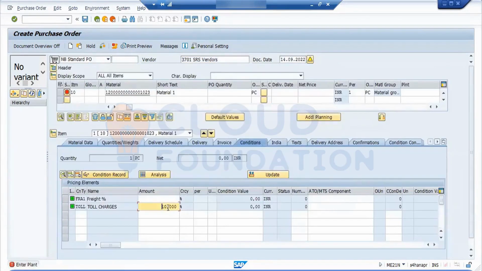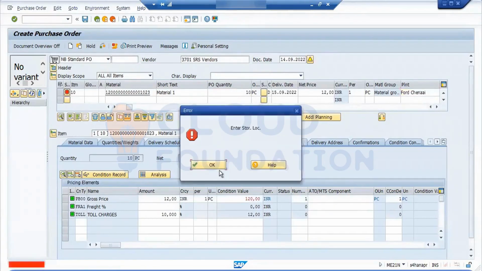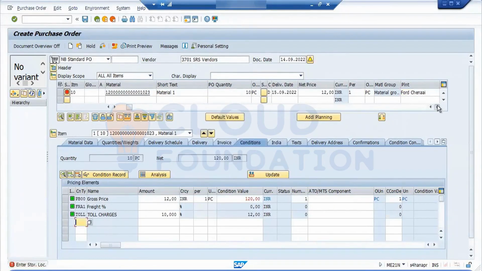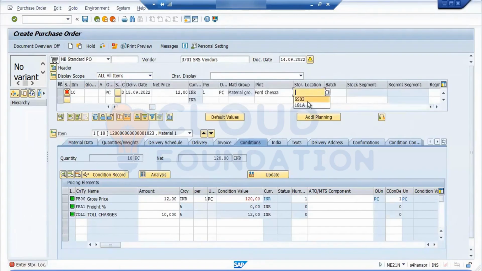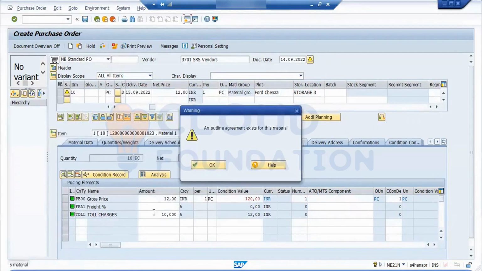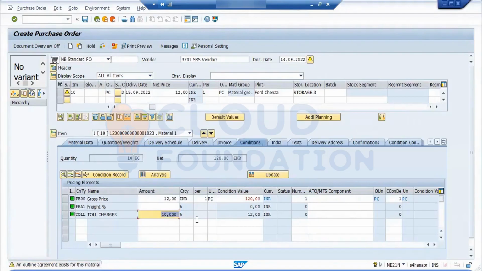You can see the total comes automatically. If you want any condition to come automatically, then we will maintain an access sequence and maintain the condition record.